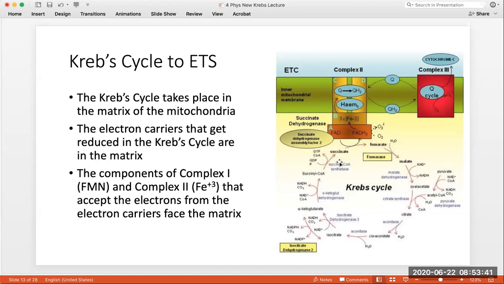And they basically go through 1 turn of the Krebs cycle, which is why you get about the same amount of ATP produced from an amino acid as you do from glucose. But if you metabolize lipids, lipids get chopped up into many little tiny acetates, and every acetate that's produced is going to be 1 turn of the Krebs cycle. So for example, from a relatively small fatty acid or triglyceride, you may have 20 turns of the Krebs cycle. 20 turns of the Krebs cycle is a lot more than the 2 turns you get from glycolysis.